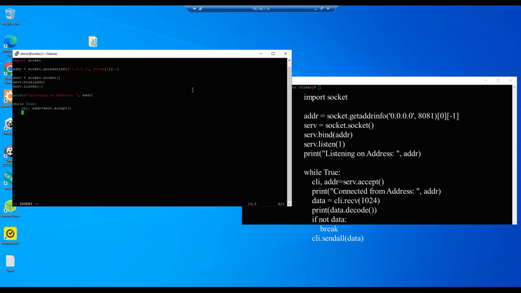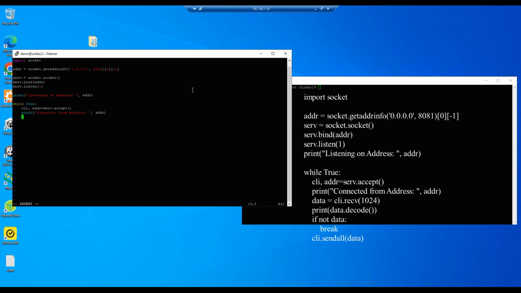Once the client is connected, we'll print a message: connected from address, and then we'll use the addr entry again. This will print a message saying connected from address, and then it'll list the IP address and port number that the client's connected on.